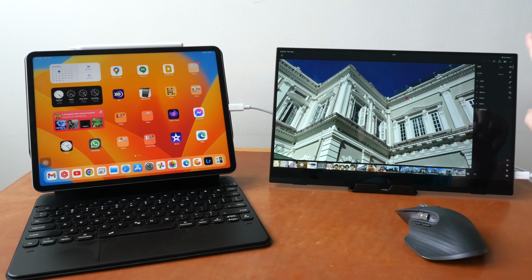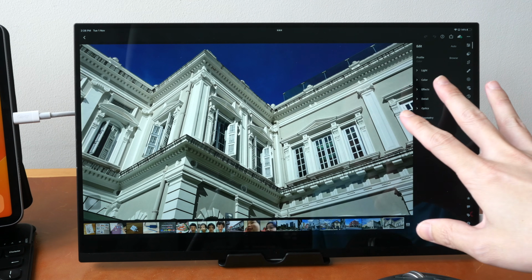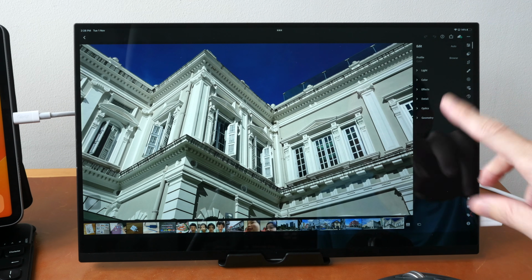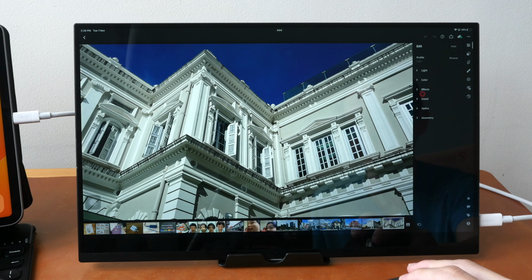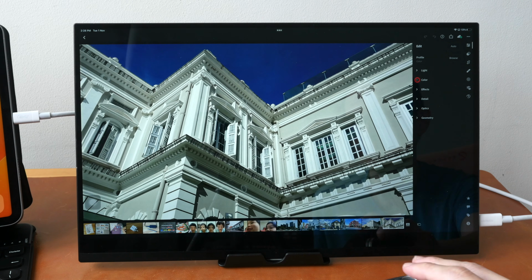However, the user interface may still be the tablet version, which is to say, using keyboard and mouse to interact with a user interface that's designed for touch and fingers can be quite confusing, so it's going to take some time to get used to the new workflow. But the main issue here really is I still need to tap on icons and tools or palettes to expand them before I can adjust the settings.